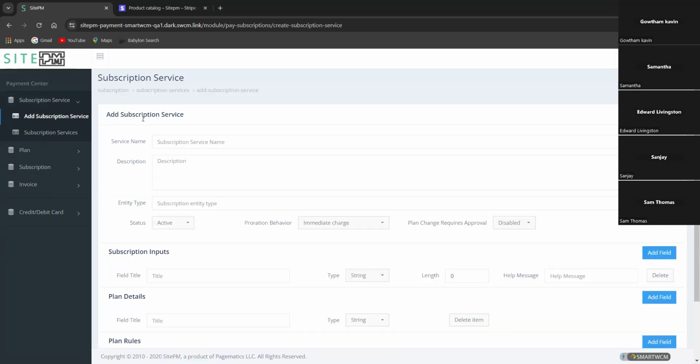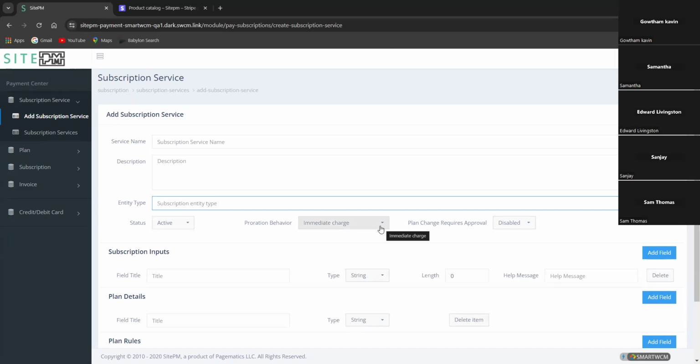During the creation of a subscription service, they can provide a unique key in the entity field to identify each service and the subscriptions of each subscription service. Also, the admin can manage proration behavior, subscription, and payment calculations through the subscription services.